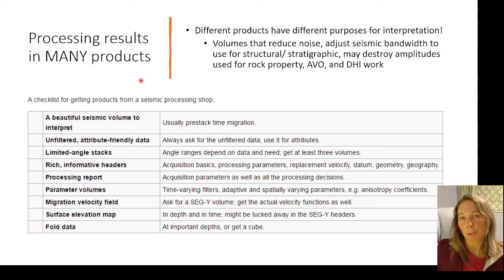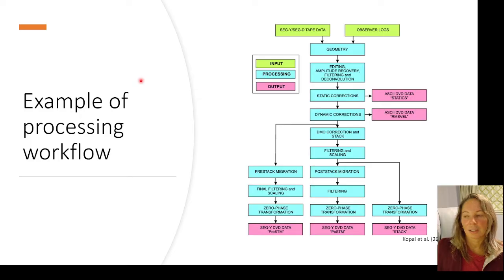But if you're a seismic interpreter, you want to think about which ones will be most useful for the purpose that you're interpreting. Here's just an example of a seismic processing flow from a paper that I found. These tend to be fairly similar, but they may have different stages in them, and this will be information that's available in your processing report.